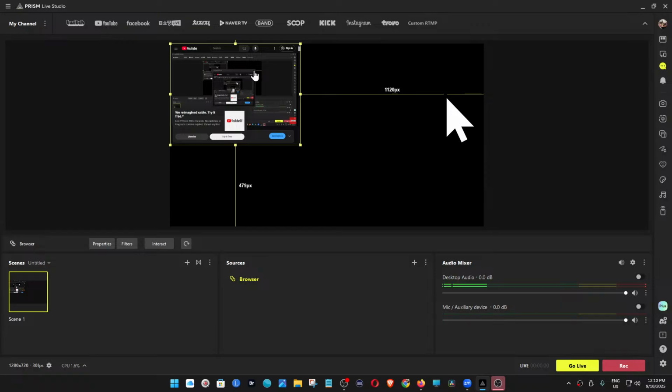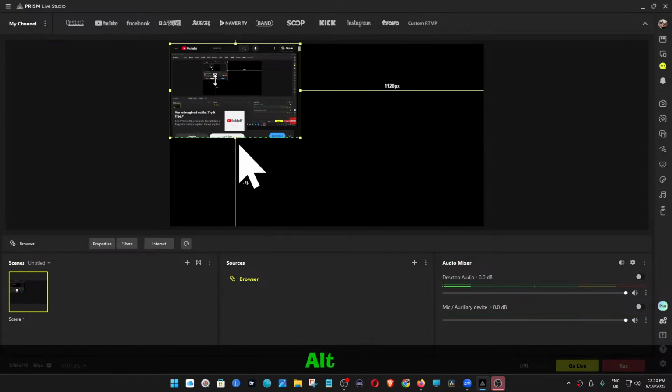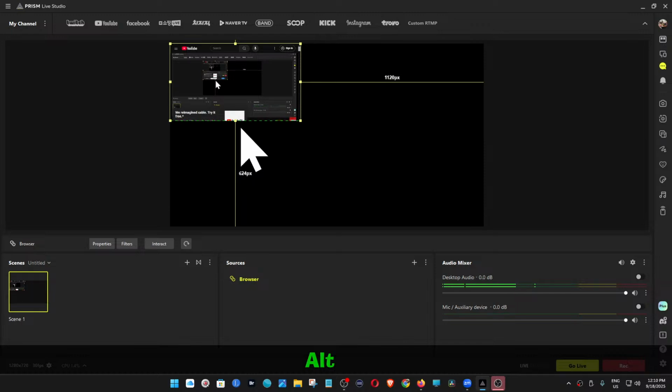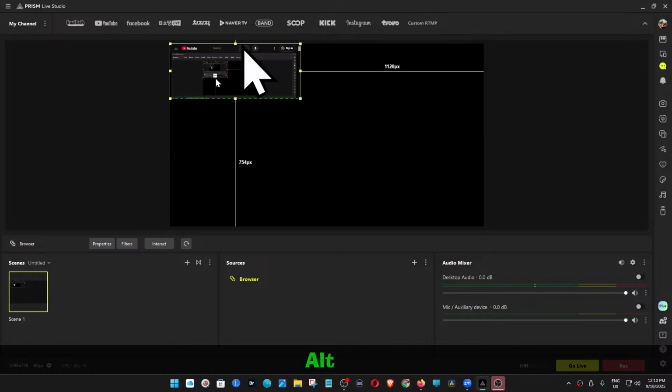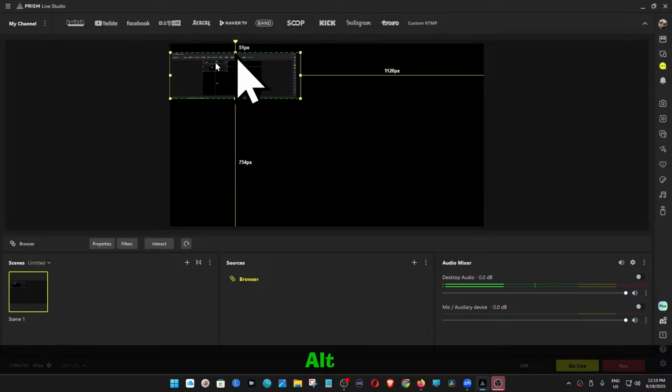That looks terrible. Just like with OBS, it looks like it's going to come in here first. You hover over this bar right there, hold the Alt key down, and you can crop it. You can crop it to wherever you want. Top, bottom, and sides. Crop out all the noise that you see in there, or what I call noise.